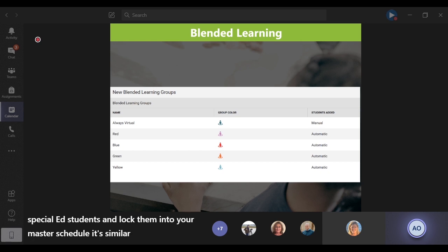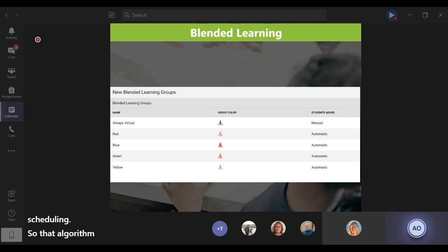It's similar with this tool where if you know that certain students are going to be virtual or certain students are going to be at home, build out those manual groups first so that when you create the other ones, which use the automated algorithm, you can allow that to sort of work around those manually placed students, again, very similarly to what you would do inside of scheduling.